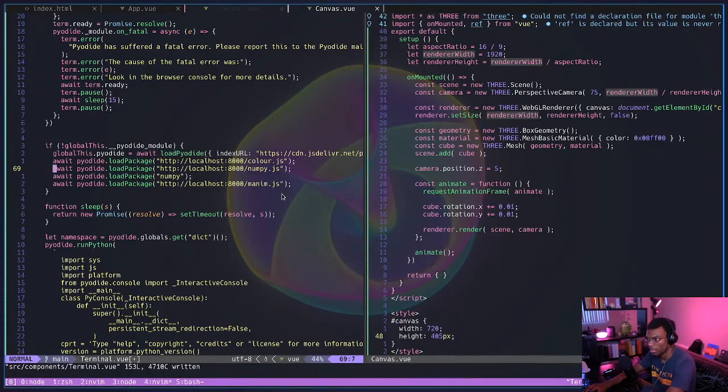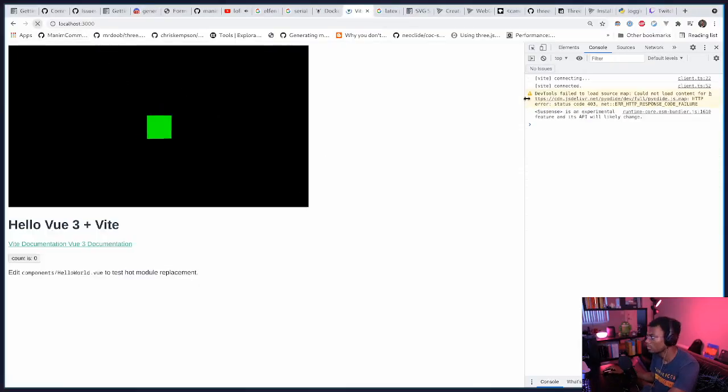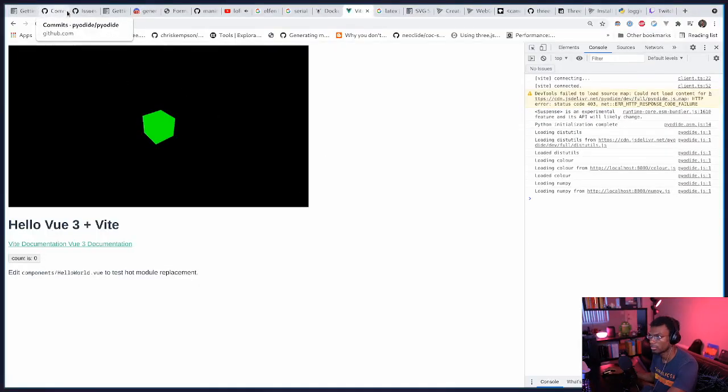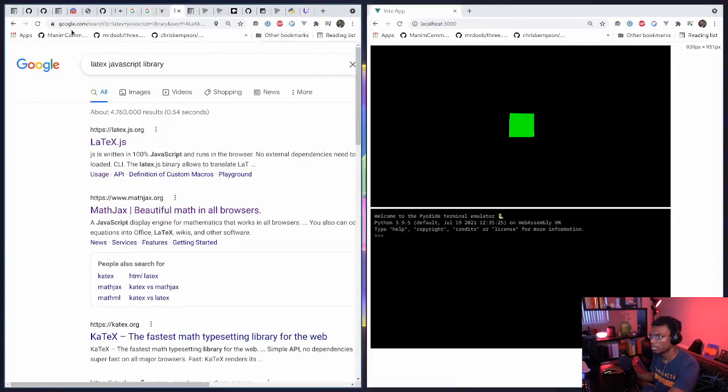But not for SciPy. Okay, I'm going to search the error. Couldn't load package from URL.